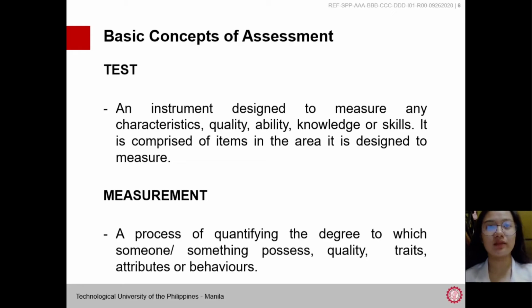Now, the measurement. When we say measurement, it is basically talks about the scoring. But when we say measurement also, what comes to our mind is that it is a set of numbers. It consists of anything numerical. Yes, it is, but it has to be the right numbers for the right objects. Since in measurement, you are assigning numerical value to a given trait, performance skills of a student.